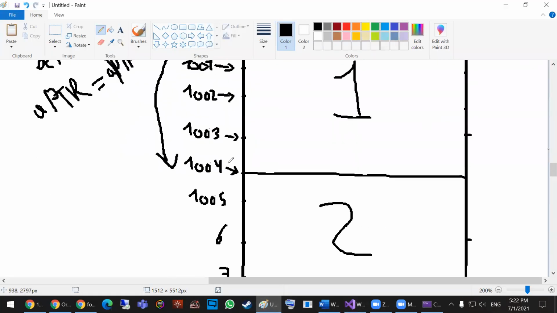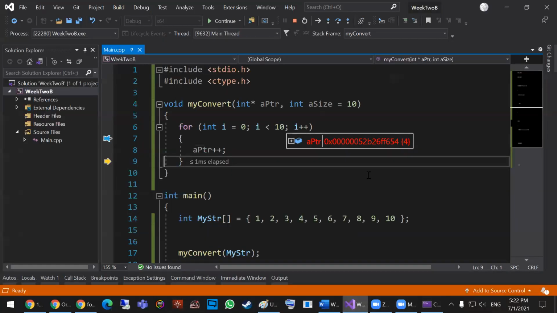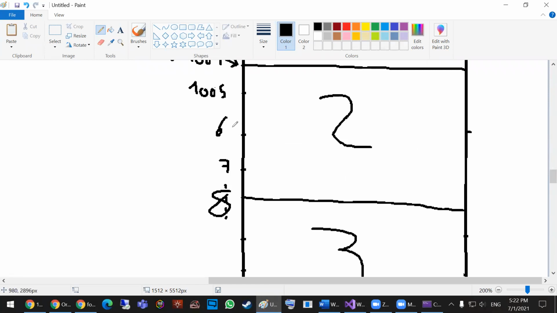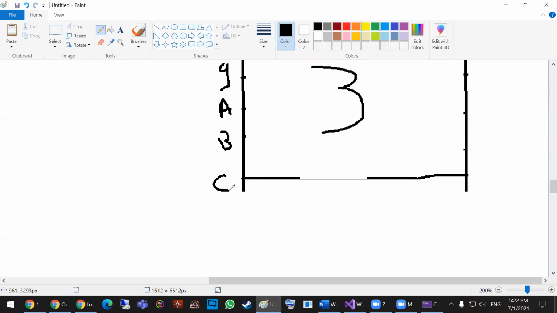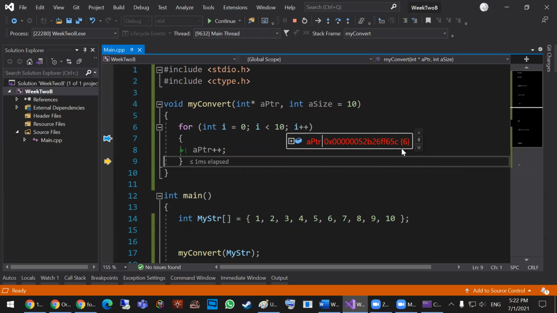Then it's going to be pointing to 4. Then it's going to point at 5, which is at 8, which is here. Boom. Because 4, 5, 6, 7, 8. Then it's going to be 9, A, B. So 8, 9, A, B. Then back to C, which is 4. So go. Boom. See, here it is.